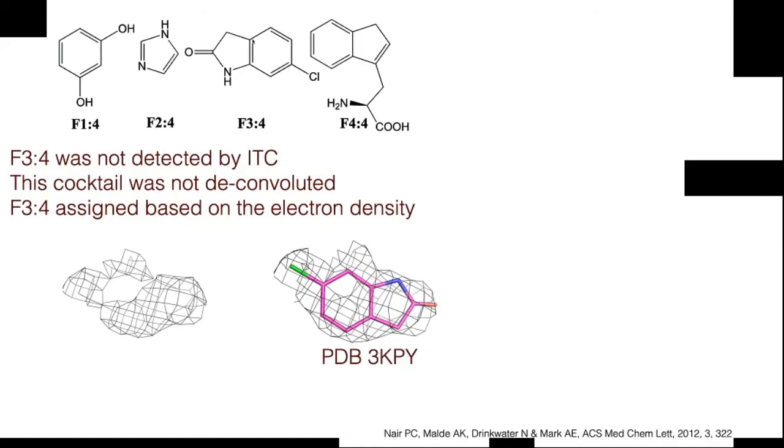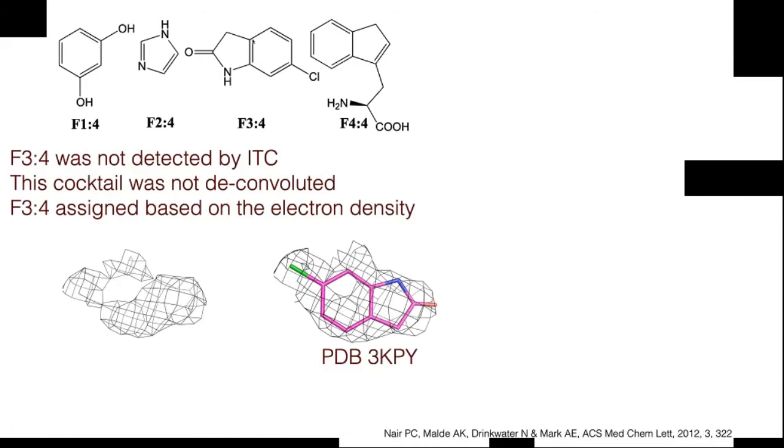So because the electron density was pretty large here, we said, all right, F1 and F2, they look very small, forget. Let's look at the F4 and try to place it. But then when we tried to put that 4th fragment in the binding pocket, we noticed a large number of clashes because that ligand or the inhibitor was quite large compared to the volume of the pocket. And we said, all right, now that's not going to fit in. Then we took the fragment number 1, which was the next biggest. And that one was fine, stable in the binding pocket.